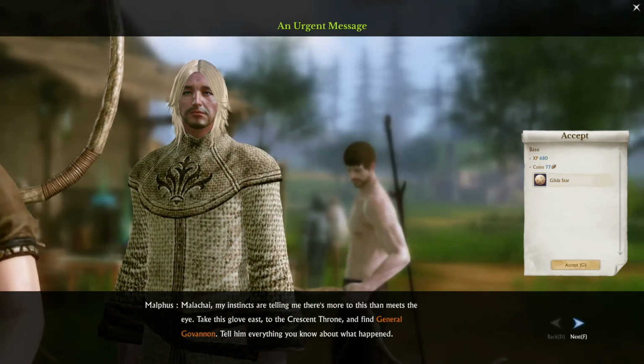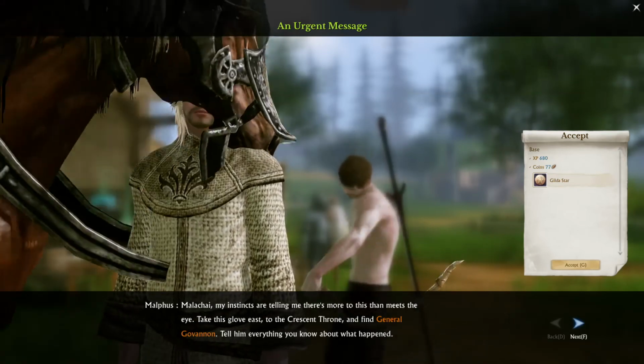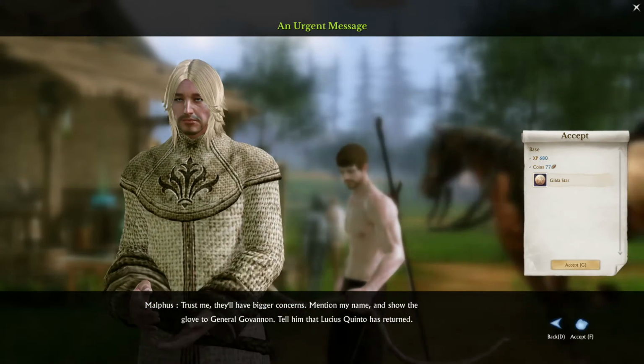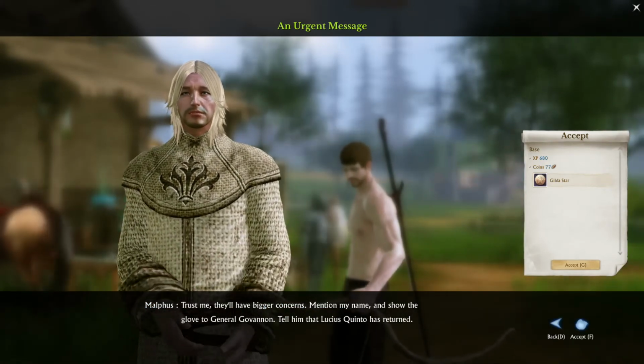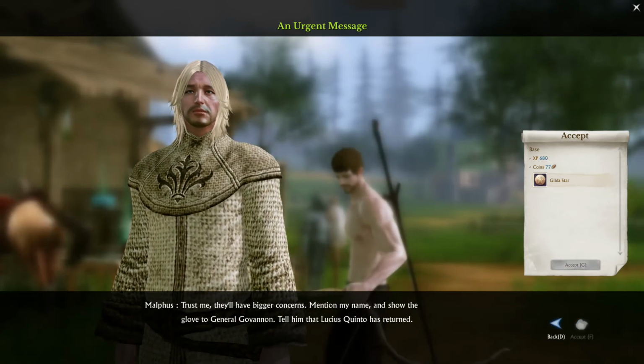Malachi, my instincts are telling me there's more to this than meets the eye. Take this glove east to the Crescent Throne and find General Galvanon. Tell him everything you know about what has happened. General Galvanon? The guards would throw me out. Trust me, they have bigger concerns. Mention my name and show the glove to General Galvanon. Tell him that Lucius Quinto has returned.